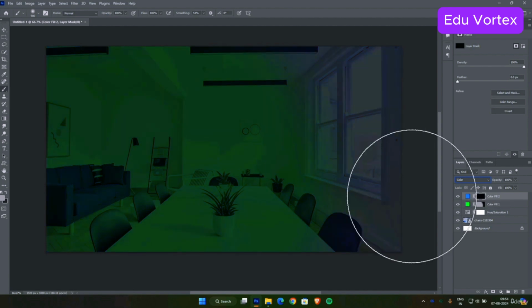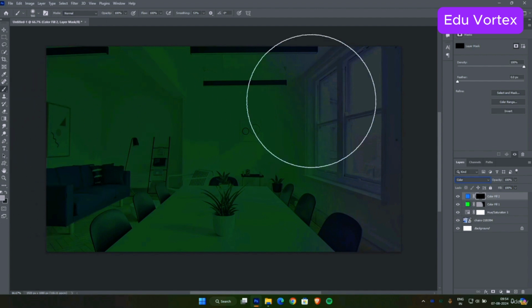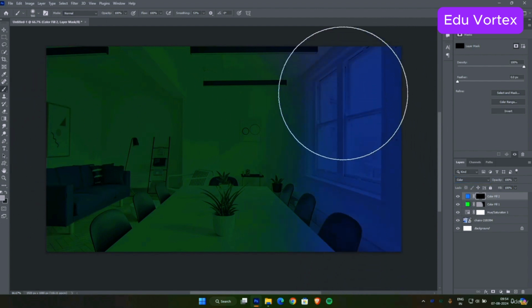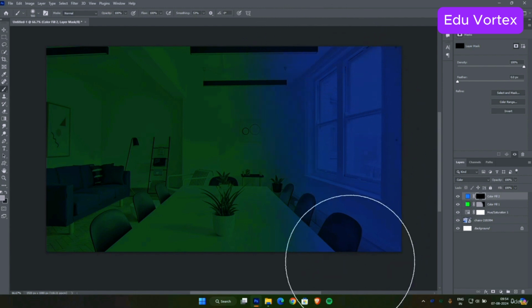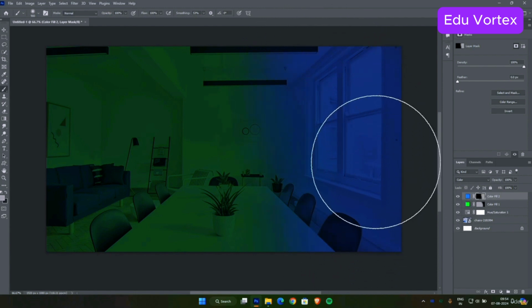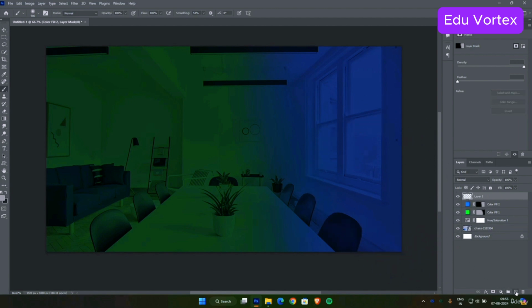Then we will choose the brush tool and start brushing on the canvas. Excellent. So now we will go to the layer section and click here to create a new layer.